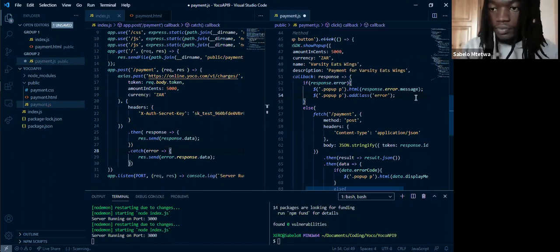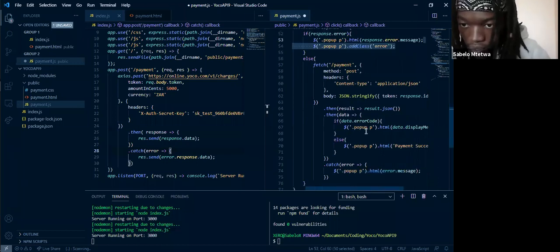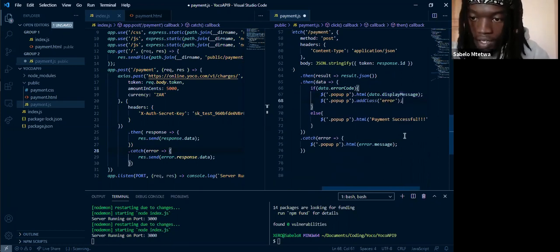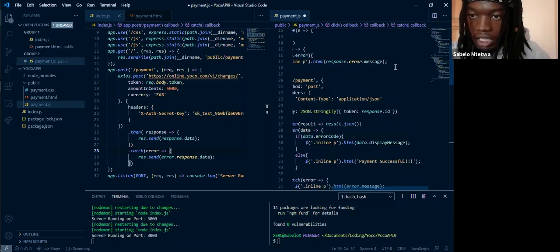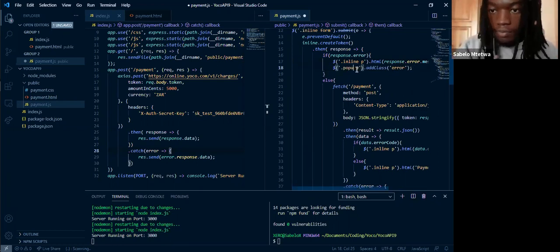Cool. So I'll do the same thing for the other types of errors, which is this one, and also this one. I'll do the same thing for inline, but I'll change this.